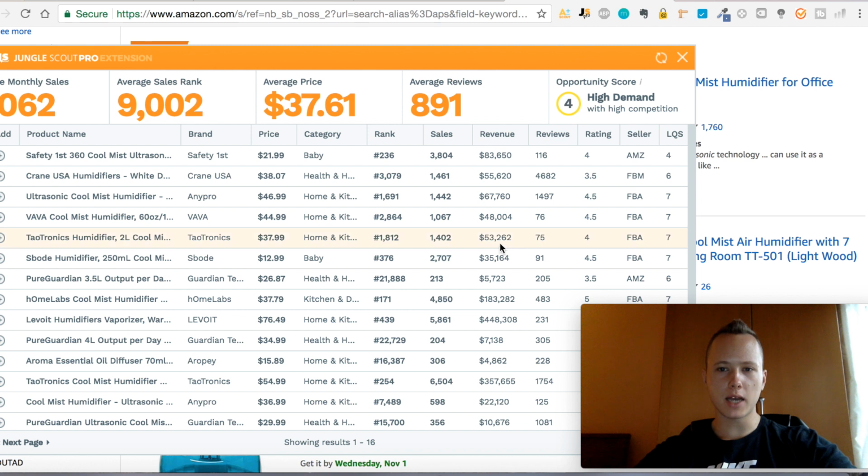Okay, so I can see that humidifiers in general are a very competitive niche. And this guy selling these baby humidifiers, his price is so low, but he is one of the only ones in baby. And if you look at the two in the baby category, they're both making a ton of money. One is making $84,000 a month. The other one's making 35 or 36,000 a month with not that many reviews, guys. 91 reviews and 116 reviews. That's not a lot of reviews.